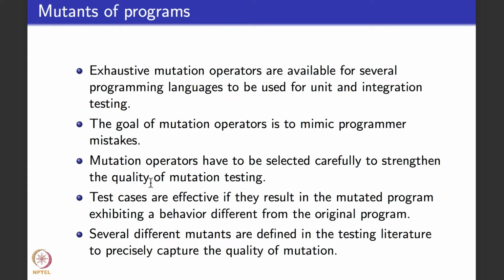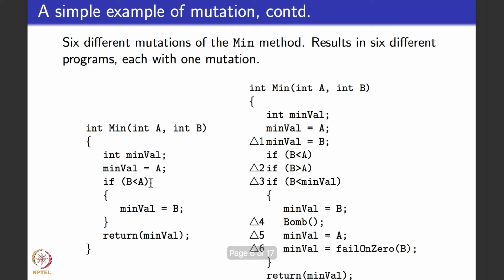The goal of a mutation operator is to mimic simple programmer mistakes. If you see this example, you'll understand the statement, right? Maybe the programmer made a mistake and this is the correct program, the ground string. Maybe instead of writing a, if he had written b, then how would the program behave erroneously? Similarly, instead of less than, suppose the programmer had written greater than, then how would the program behave erroneously? That's what these mutation operators do. They make small changes that reflect typical mistakes that a programmer will make, and then see how the change makes the program behave differently.